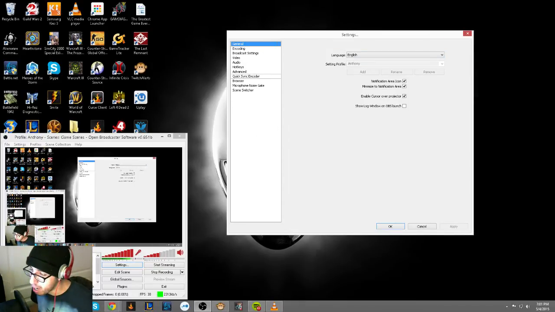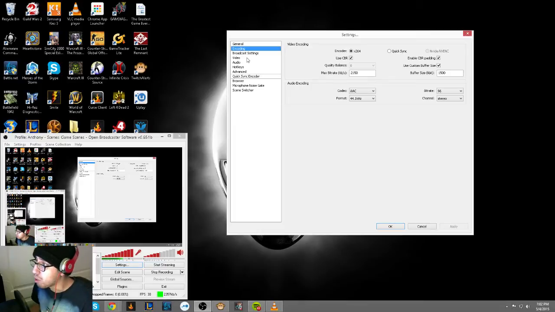I'm going to put my phone down here so we can continue to talk about the settings and what I have. We're not going to be in the general section. We don't need that. We're going to go to encoding. For different computers, they will have different options. My computer does have the ability to use QuickSync, but I'm not going to go into it because it doesn't really work too well. I use the x264. It's selected by default. I have CBR enabled, CBR padding enabled, custom buffer size enabled.